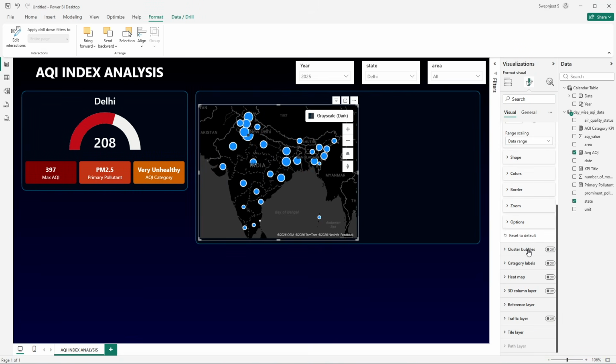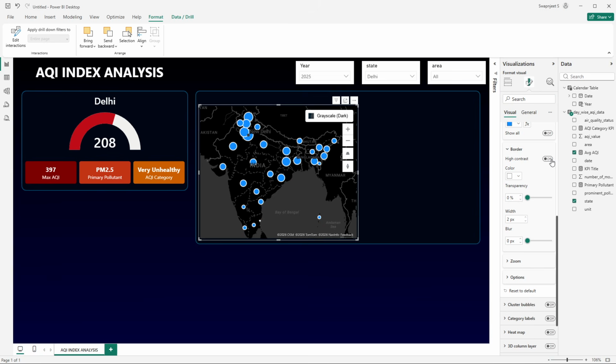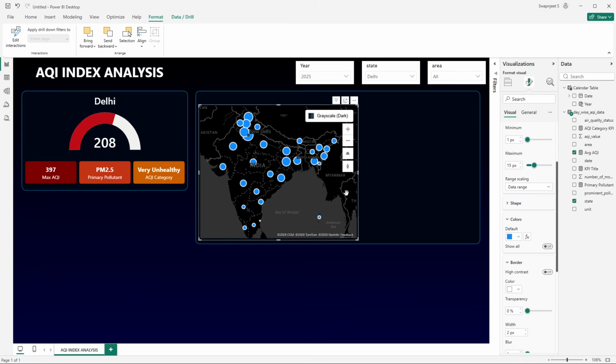Then I will go below, and in colors, okay, you can see border is there. First we can just keep the borders, but the first thing we will do now is the colors which are there. So based on whatever AQI index is there, right? You can see we have created AQI category. Based on that only we have to give color.